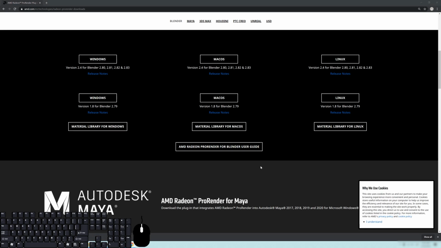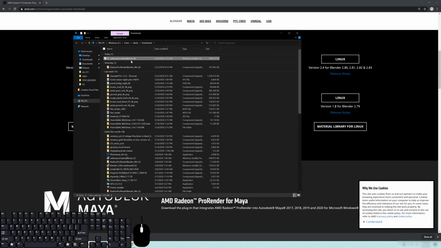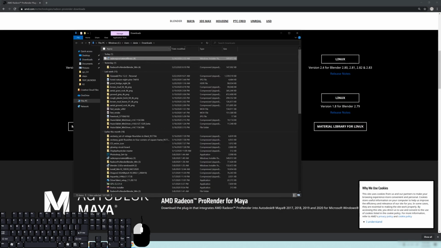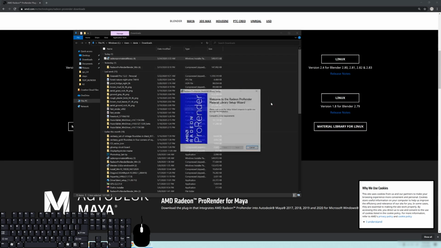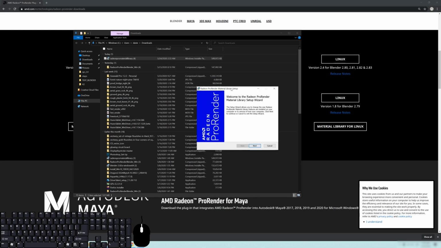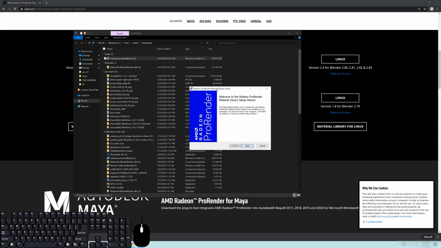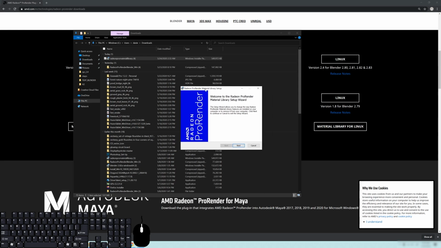You can show that in the folder, and you'll see it right here. You can see I've done this quite a few times because I have a little 4 here. Double click this, and you'll just keep hitting next and install it. Okay. It's safe. Don't worry. I've been using this for a long time, and you get a lot of free materials that you can use for all kinds of stuff. They're not the highest quality ever, but they're something decent.